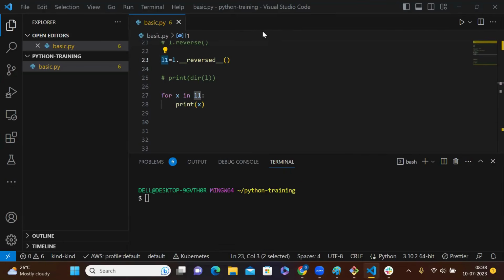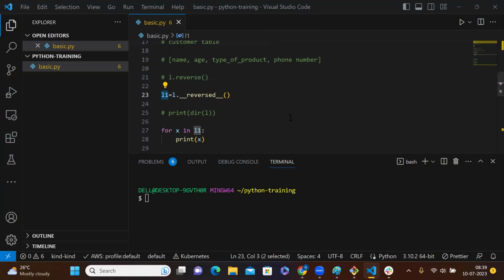Rahul, you seem to be in some other world. We have not discussed slicing. Why are you going into slicing and all? Why would we do so many things when we have reverse or reversed?